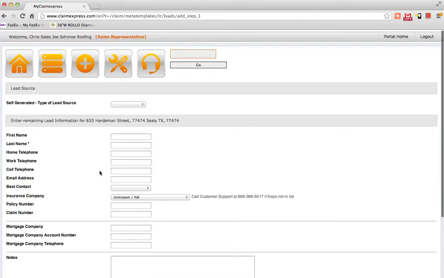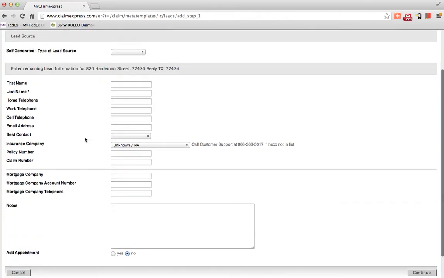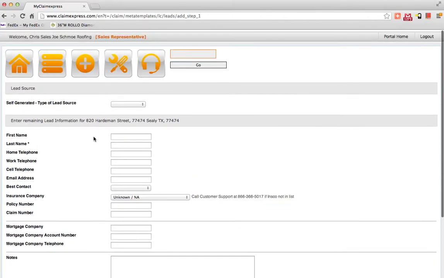On this next page, you are simply entering all of the information you have for your new lead. So the type of lead source, and then all of the contact information and any notes you have. I'm going to say this is self-generated and it was a door knock.